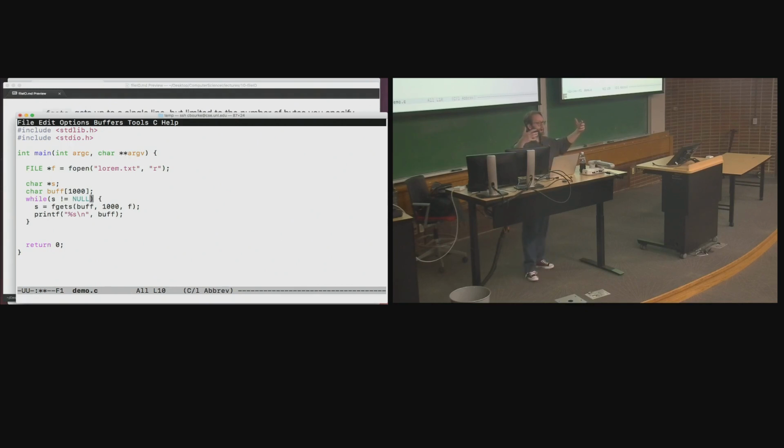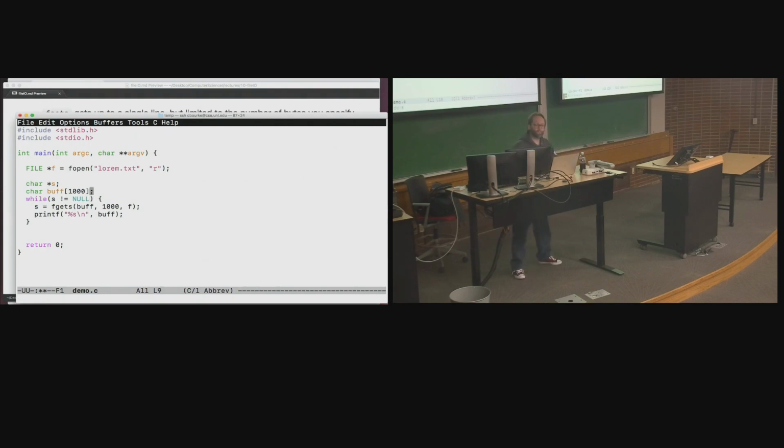Because the current line is not null, not null, not null. Read it, print it, read it, print it. Only when you get to the last line, you read it and you print it. Now it goes past the last line. We're beyond the end of the file. And you keep asking it, give me the next line, and all it can return is null. And also it doesn't touch the buffer anymore. So that last line that it read will be retained in there, but that's not that big of a deal. We're not even going to process that.